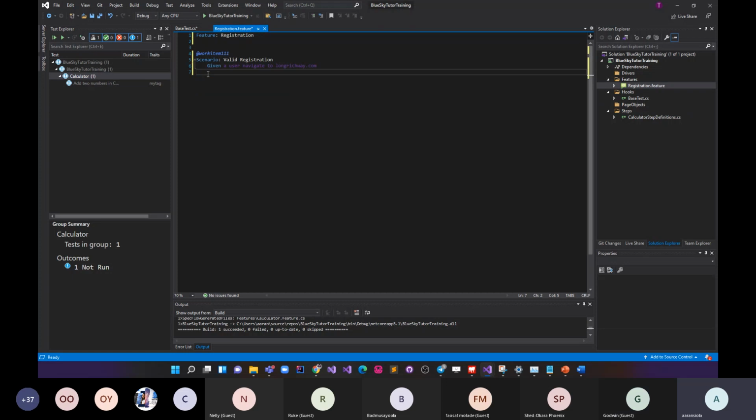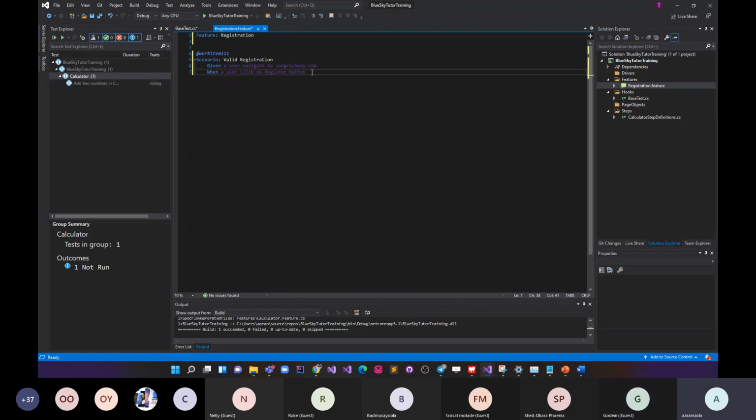And the next one is when. When is our action. So you say when a user clicks on register button.